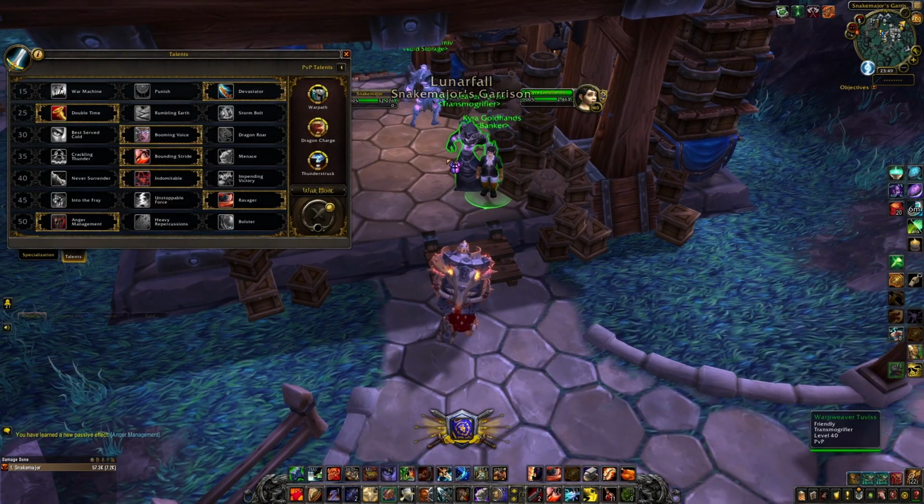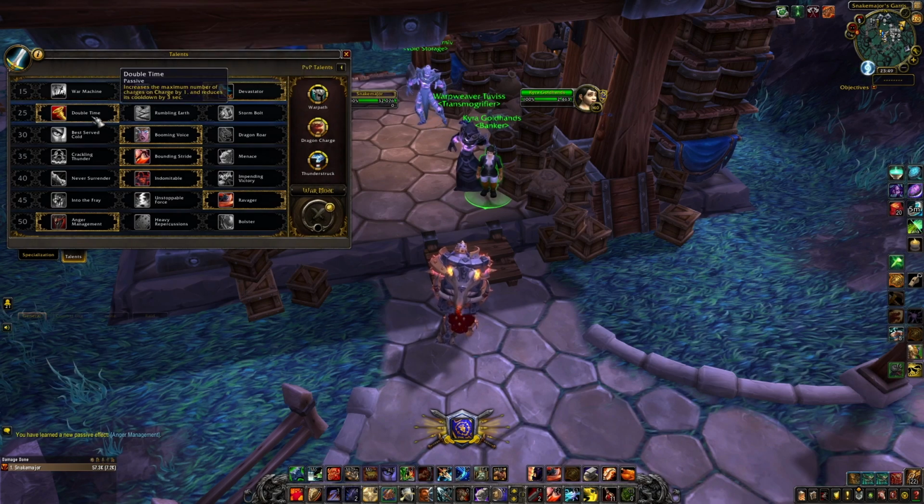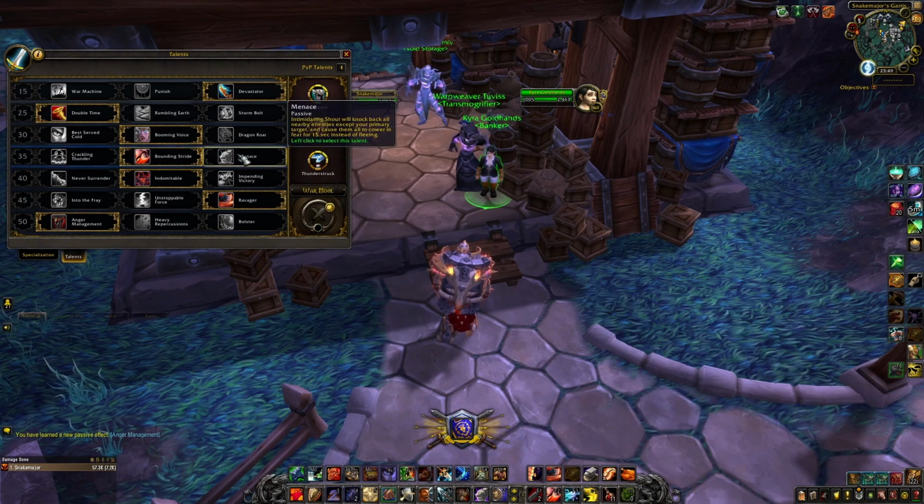Talents I used were like this. Devastator, because it procs its additional damage while you're not always able to hit it, so it's always something. It has a chance to reset Shield Slam, so you're able to Shield Slam and Shield Slam in a row. It's very good. Double Time, extremely important. Not gonna explain why, because you have an extra charge. Booming Voice, very good for burst. Must have, because Demoralizing Shout is your friend.